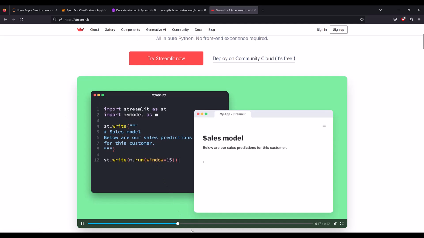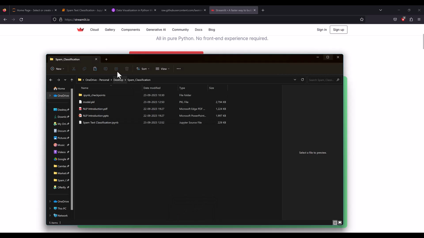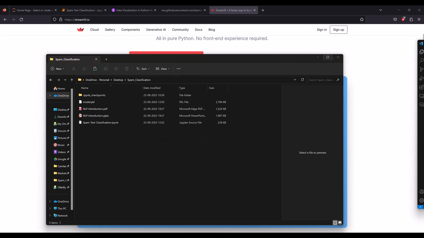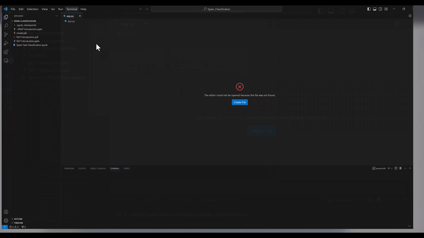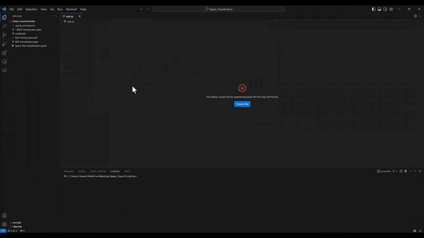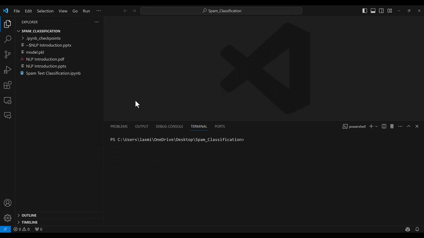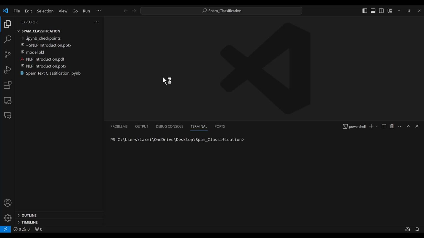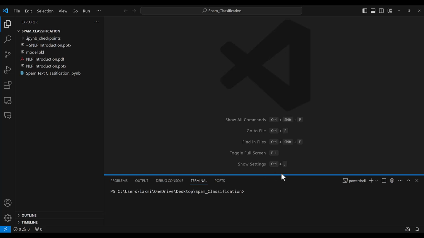So we need to go back here, and now I need to open this folder in Visual Studio Code, because our model is already stored here, and now we want to open it in VS Code because I want to write a Python file. Notebook writing was good if I use Jupyter Notebook, but for a Python file I need to use a text editor.